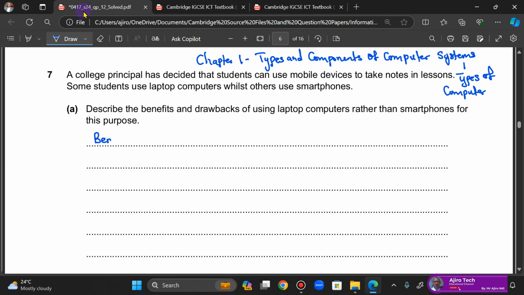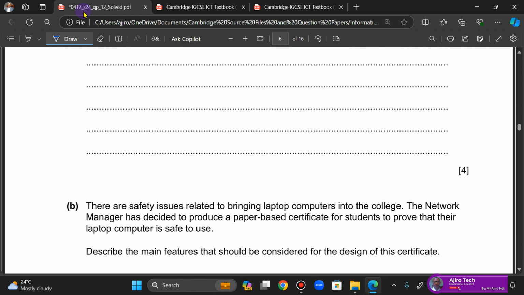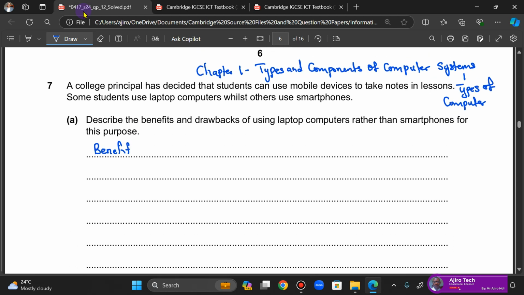So I'm going to look at the benefits, and how many marks is this? 4 marks. Okay, so the first one is that, yes, now our focus is laptop.